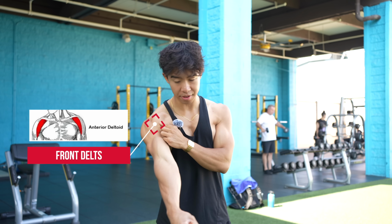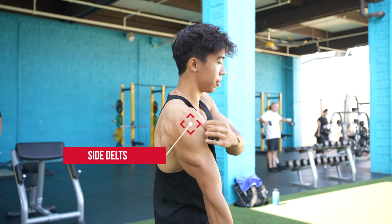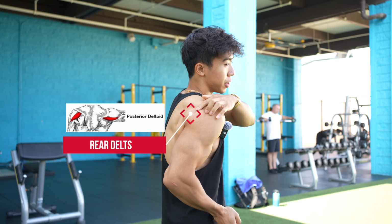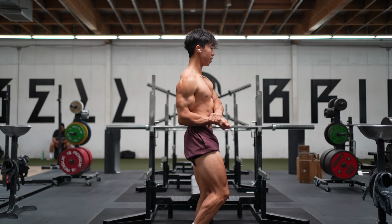And first off, there are 3 heads of the shoulders. So first off, there's gonna be the front delts, which is gonna be over here. Then we have the side delts, which is all of this in the center. And lastly, we have the rear delts, which is this back here. Now, understanding the 3 different heads of the deltoids is gonna help with exercise selection when we get further into these tips.